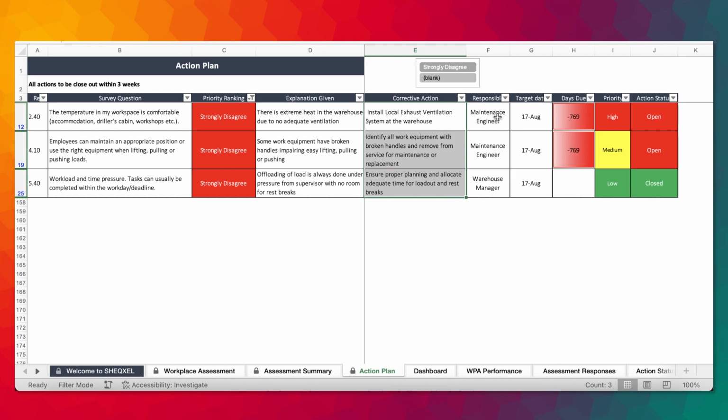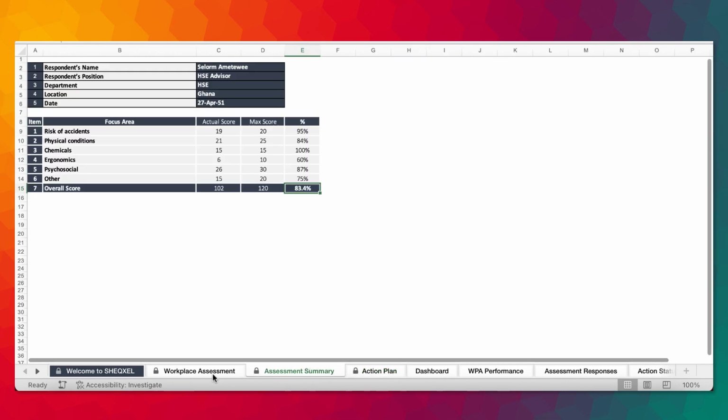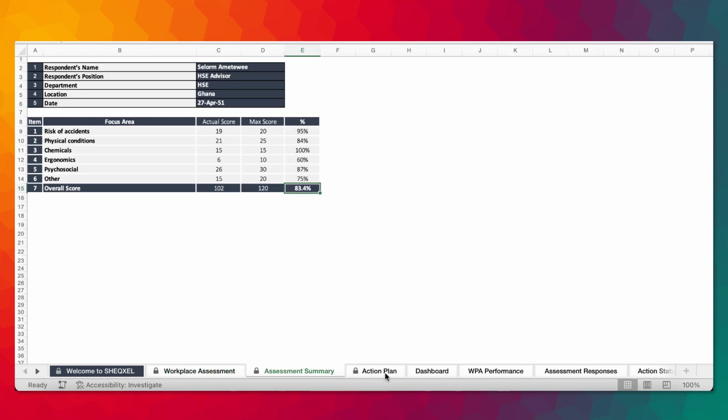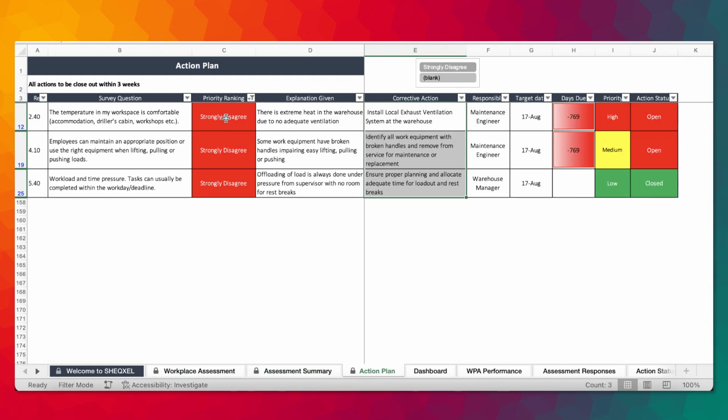Now, if you're using this template individually, perhaps you want to introduce this action tracking here, where you provide a date and assign a responsible person. It may not really be relevant, because at the end of the day, whoever is doing the survey, the HSEQ manager or whatever, is probably looking to gather feedback and collate all these survey reports. So perhaps just corrective action is more than enough, because you're going to be collating it in a master workplace assessment log. Now, based on all these responses, the fact that it's transferred here automatically, the fact that the action plan sheet is populated automatically for strongly disagree, and you want to probably utilize it.